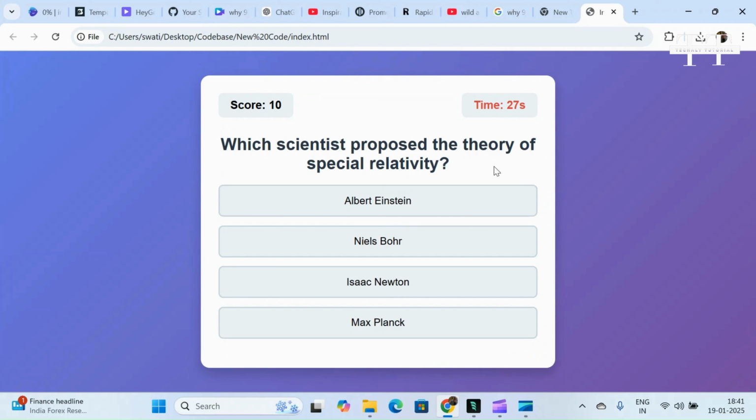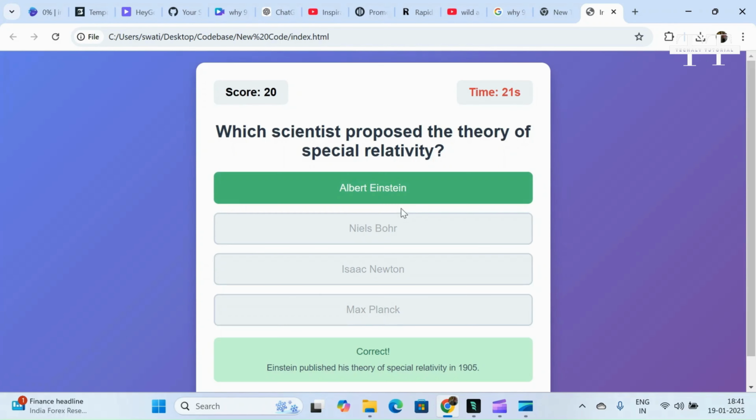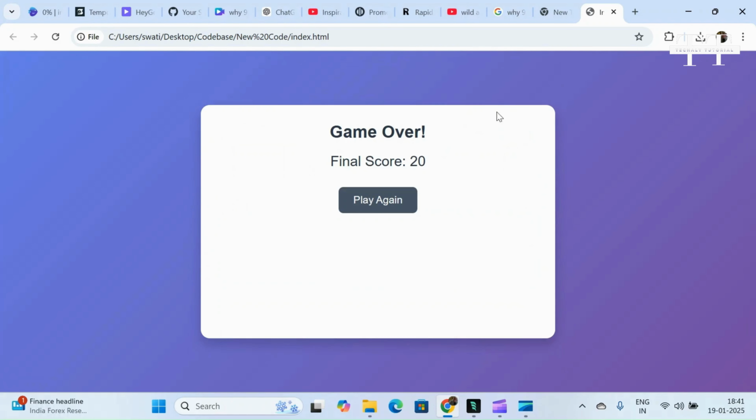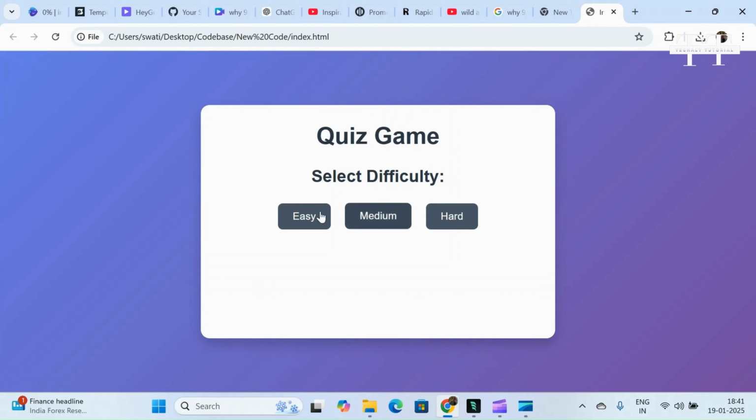Which scientist proposed the theory of special relativity? Albert Einstein. Okay, it's correct. See here, out of 3 the score would be 30, but I had one wrong answer, so only 20 is coming. So this application's calculation and everything is correct.